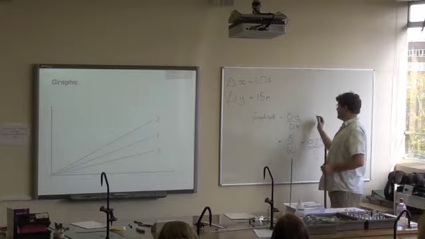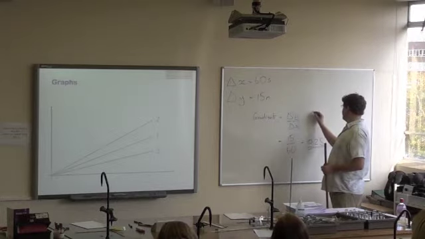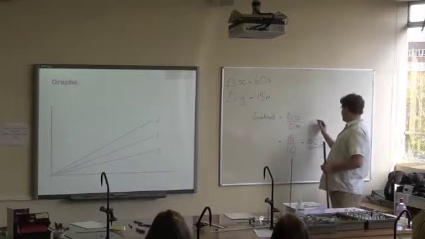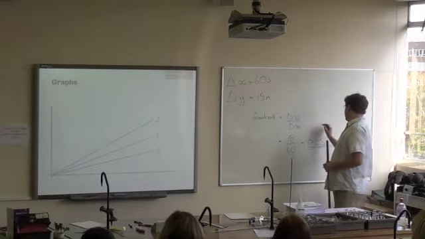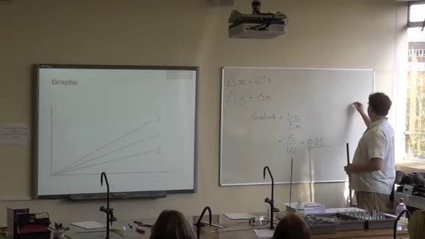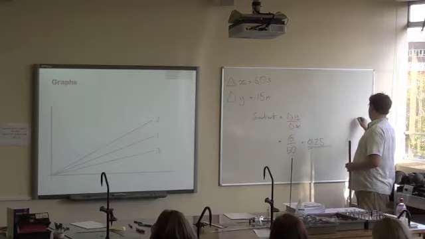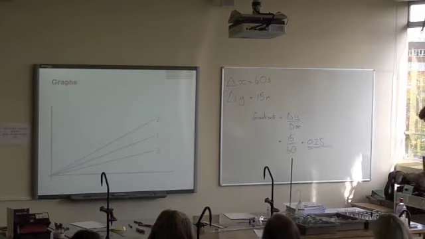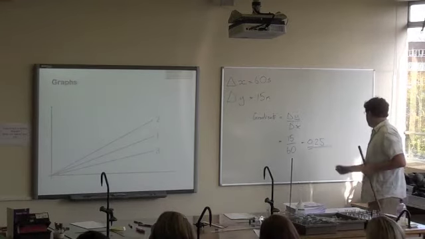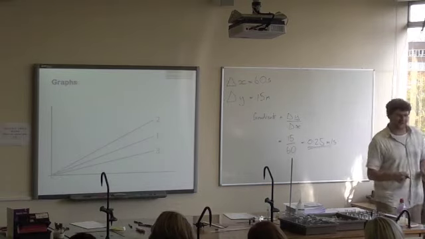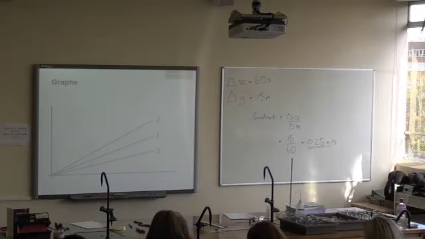So this equation is equal to y, which is measured in meters, over x, which is measured in seconds. And meters divided by seconds is just another way of saying meters per second. That is a measure of speed, and that is what our units are for our final answer. We can write meters/seconds, or meters seconds to the -1, which all mean the same thing.